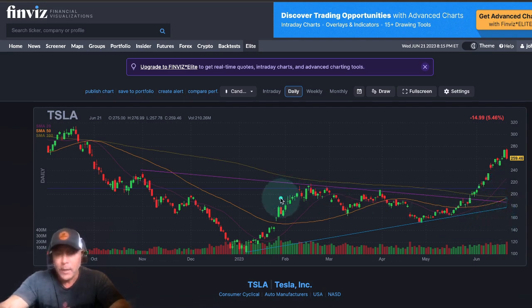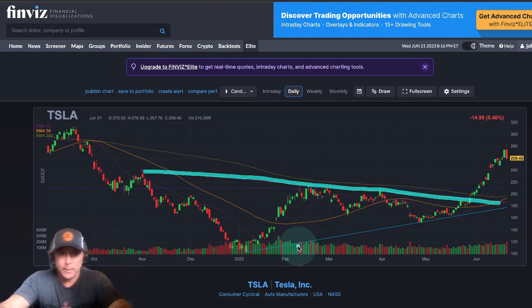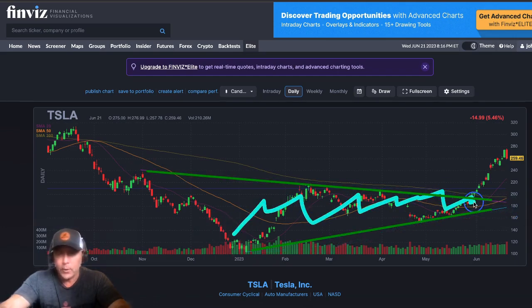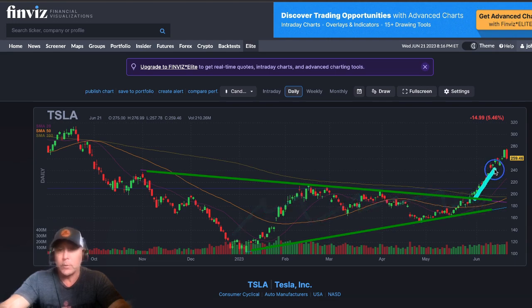So that's bullish. And this is what's really cool about FinViz. If you see this purple line, it automatically draws in these trend lines. So we've got this ascending wedge formation right in here, and this is compression that creates all of this energy. We clearly had a breakout to the upside. Remember, this is the daily.